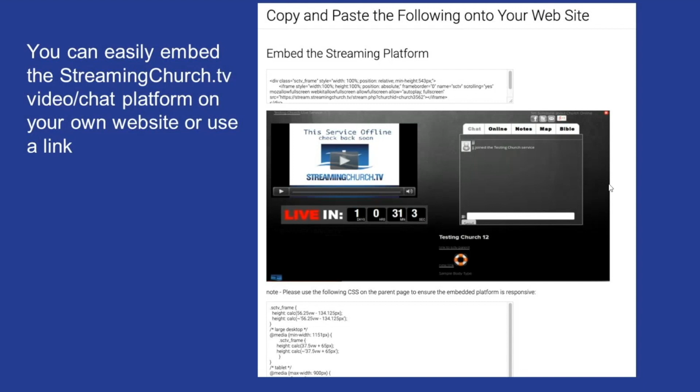And there's even some Bible software from YouVersion, so you can look at scriptures while you're watching the video. You can chat with people. You can do private prayer. You can do private chat. This looks one way, but there's lots of different ones. We'll show you some designs in a moment.